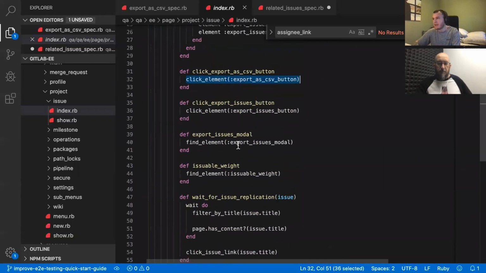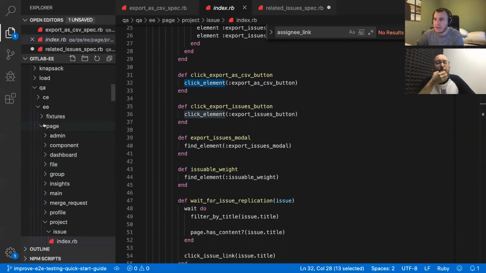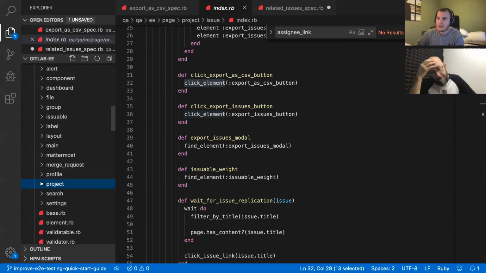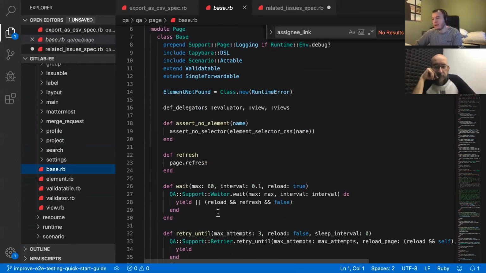But then we have basic implementations that use the DSL that was written on top of Capybara. So like click element is defined. This is actually important for you to know. On this page, not in the EE, we have this base page, which defines various kinds of methods that can be reused by many other page objects.